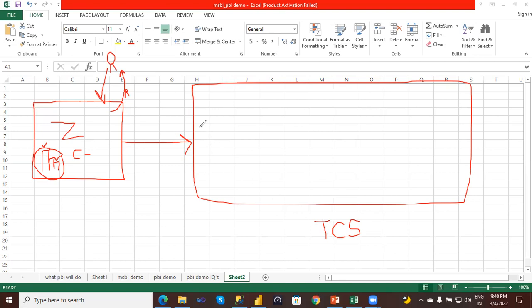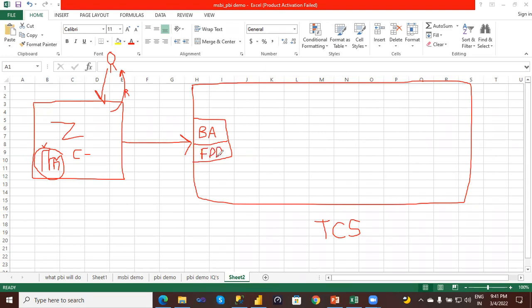So from TCS, the business analyst, that is also one role, one designation, will go to the Zomato company and gather all the required information, and he will create a document. That is a functional design document.